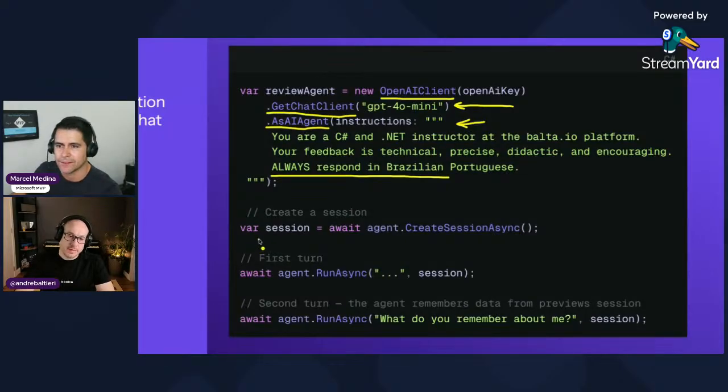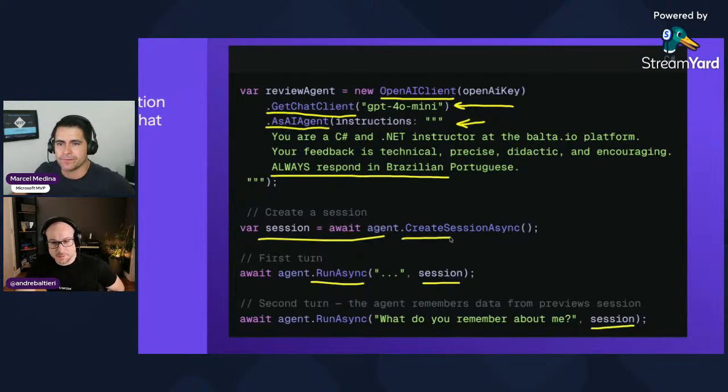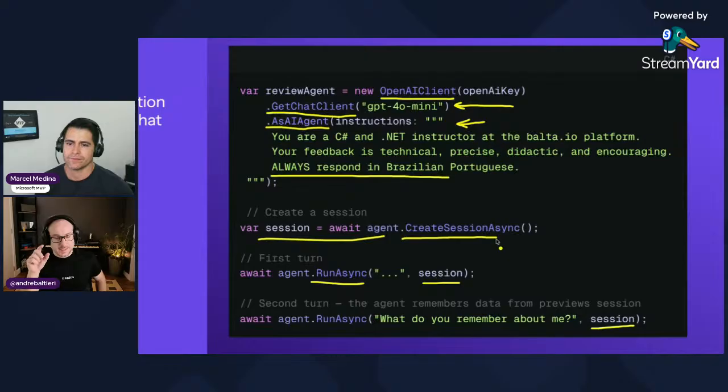Then we can create a session and share this session with the agents. To run an agent is very simple: agent.RunAsync. And to create a session is also very simple: CreateSessionAsync. Just keep in mind that the session I created here for this example is an in-memory session. This is not being stored in any place. You can create a custom store provider to store it if you want.